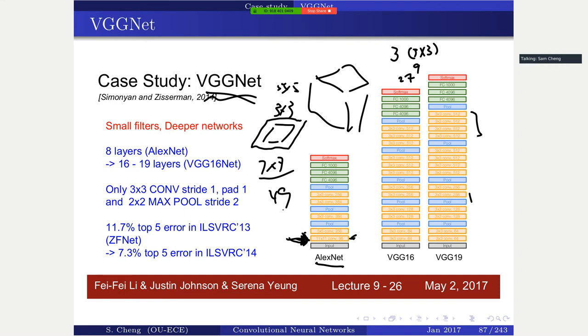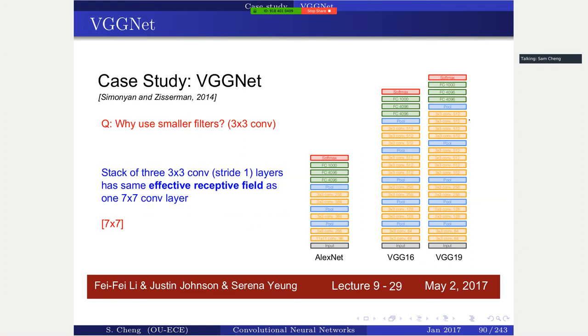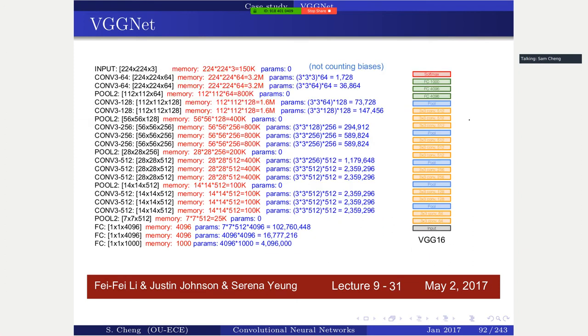So typically, using smaller filters will be better. That's why they switch to smaller filters. This is the VGGNet, and as I mentioned, they switch to smaller filters. There's more, like counting the memory, but I won't go through it now. If you understand the basic concept, you can go down and count, after each layer, what the memory usage is and so on.